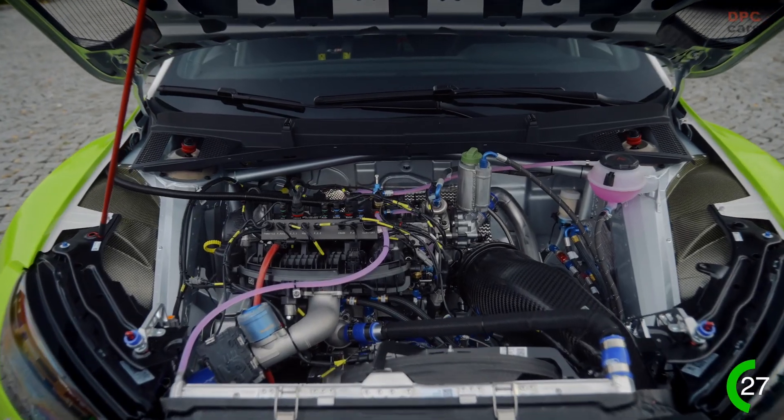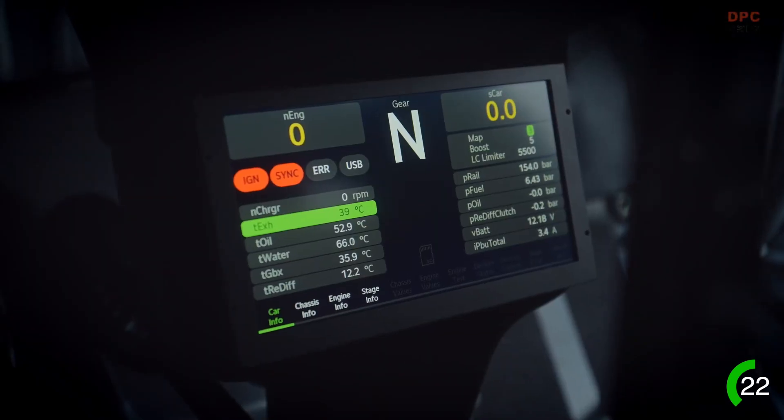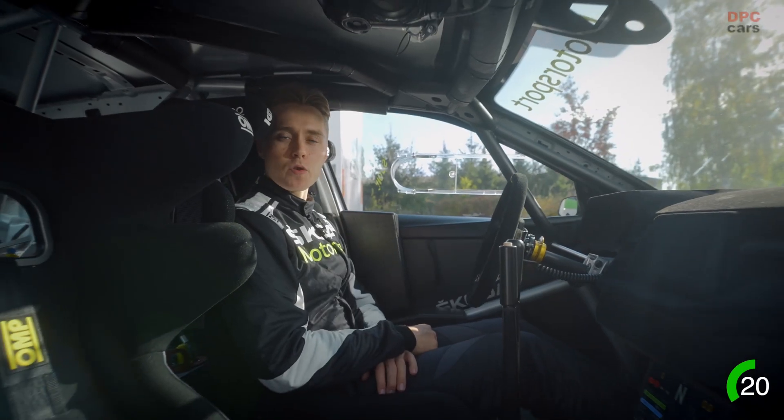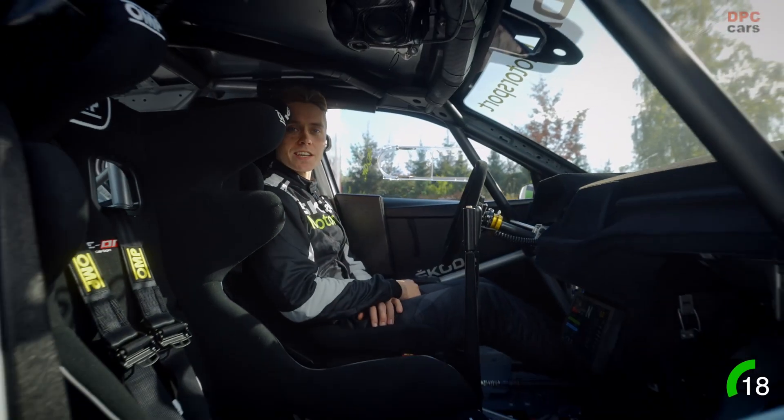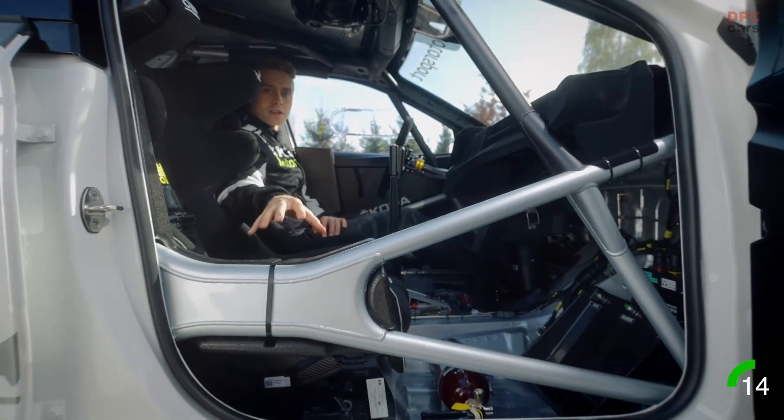This will save you a lot of time on the stage. There's more space inside and a completely new central panel with a big display. A stronger body and an improved safety cage means that safety has been taken to a whole new level — in particular, the side impact resistance has been improved. And the coolest thing is the sliding button on the steering wheel.